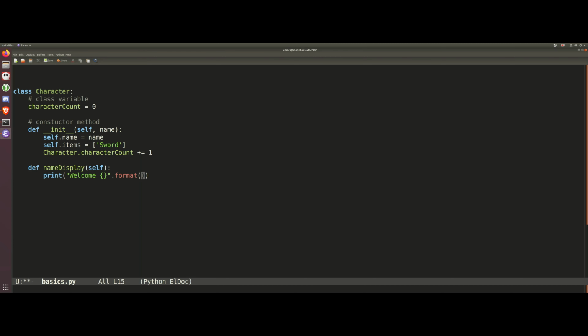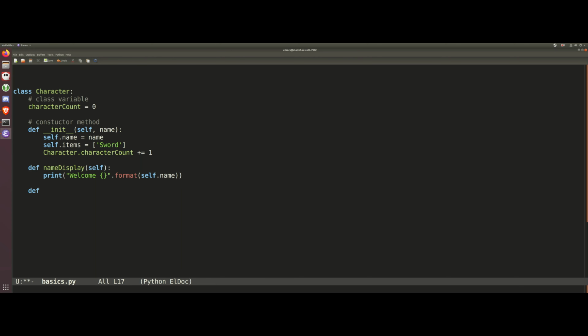And then this needs to actually be self.name, not name, because the reason this could be name before was because we passed it as a parameter, whereas here we don't have access to name, but we do have access to self.name. So we're referencing this particular instance of this class. That's what we're saying. So next, there are going to be 2 more methods.